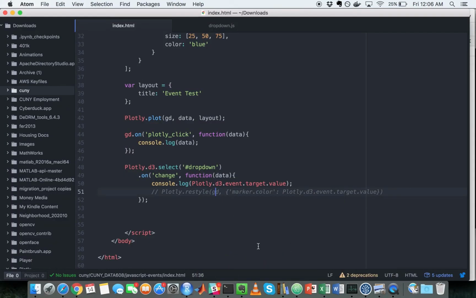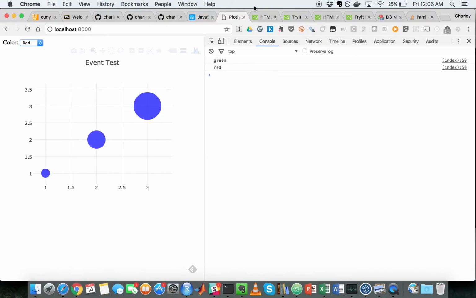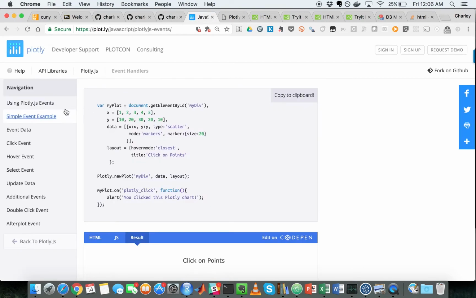And for that, what we're doing is we're using a built-in Plotly function, in this case what's called Plotly restyle. And once again, the information on that is found in the main page here.